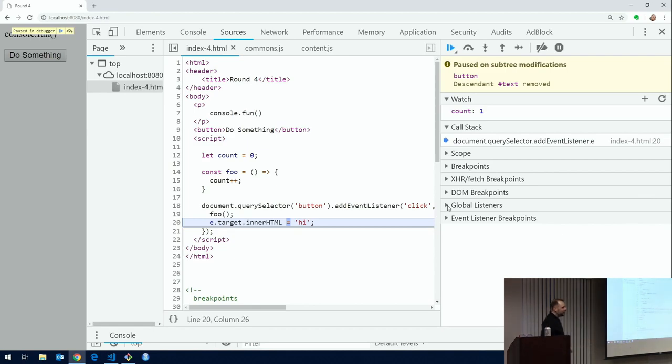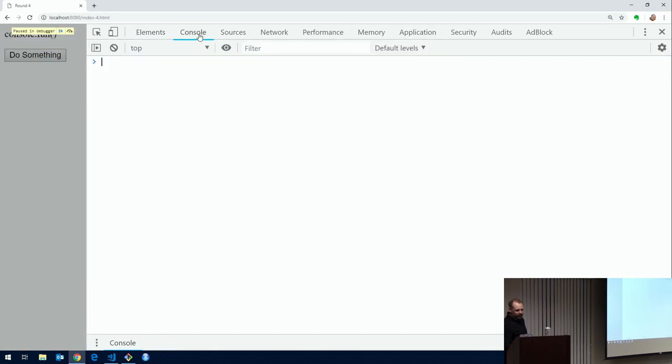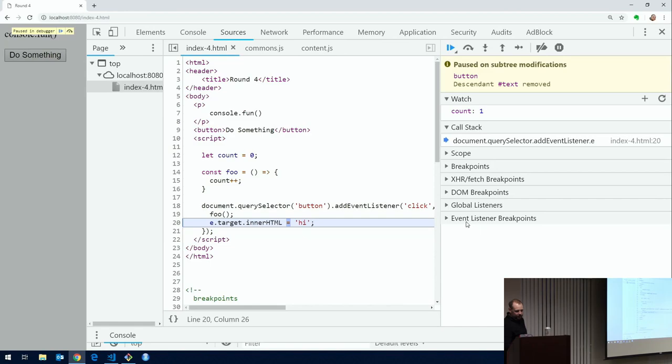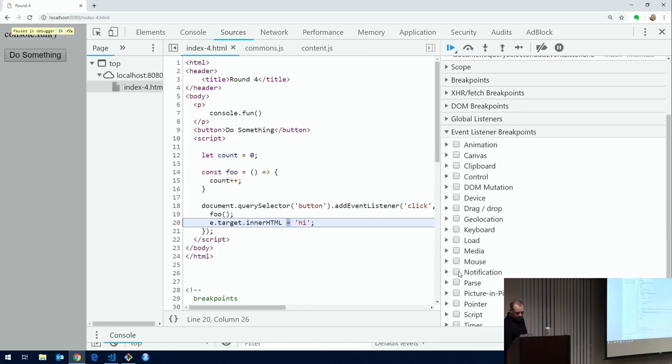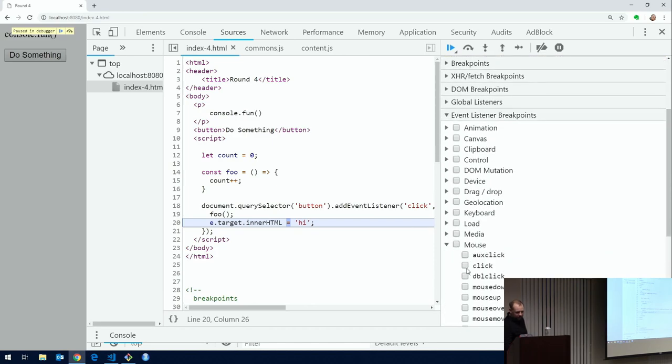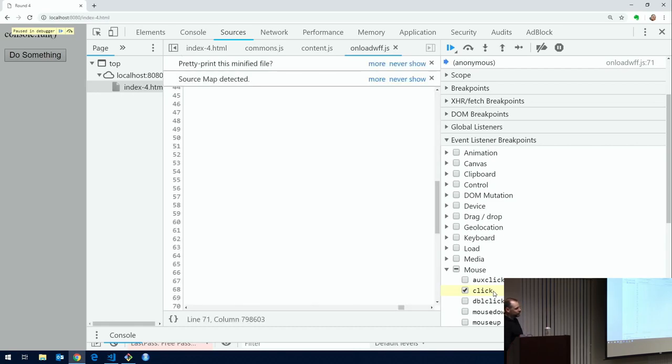It's okay. Which is that any of these sorts of targets that I'm looking at, I can also break on their event listeners. Meaning I can, in a given case, say, you know what? Let me know anytime that there's a mouse click event on an item that has a handler for it. And if I do that, and I come over here and click, I will actually get a breakpoint just before the click event is about to be executed.